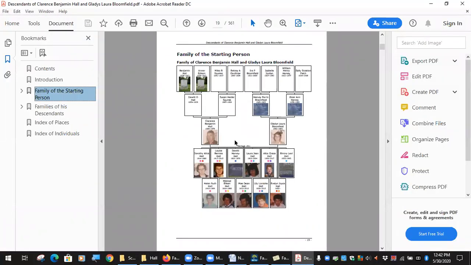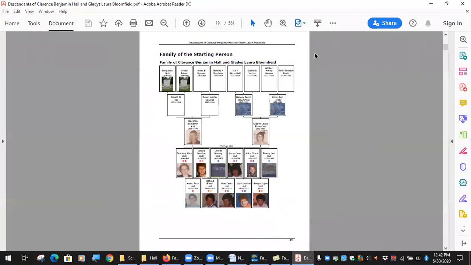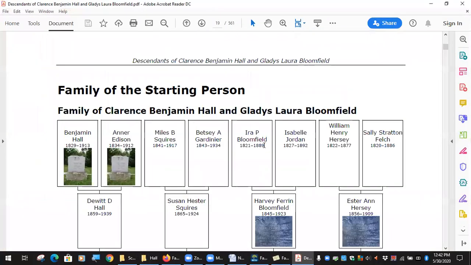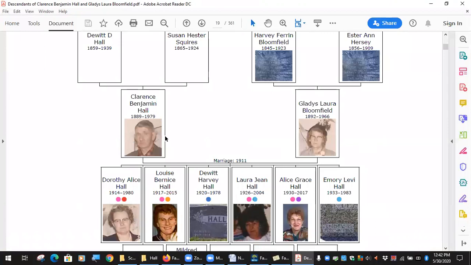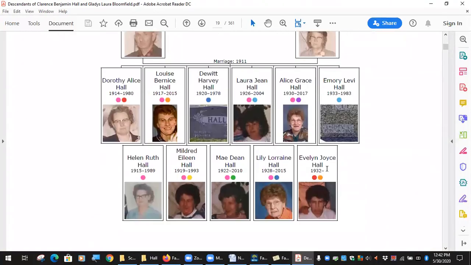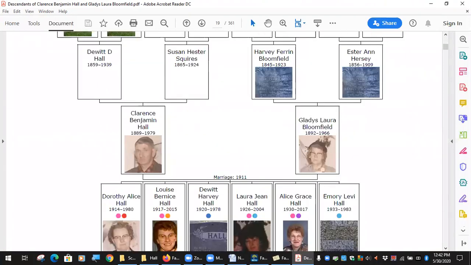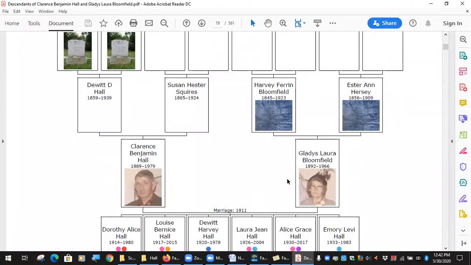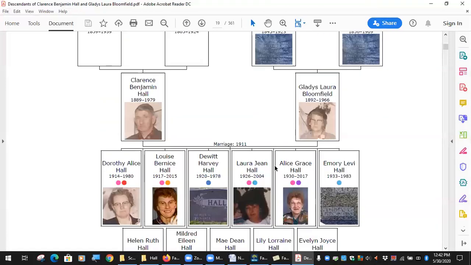So here's the family tree chart. Here are the parents, then all their parents, grandparents, and then the children. And here I've got the color coding. I won't go into the color coding right now.